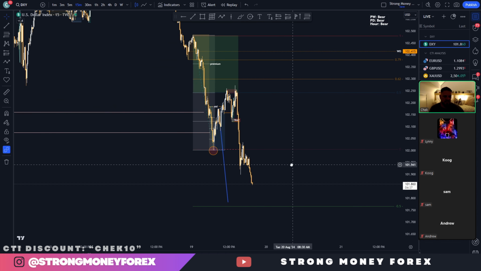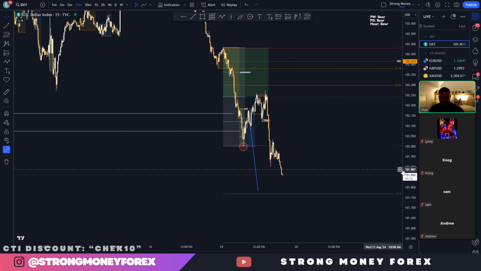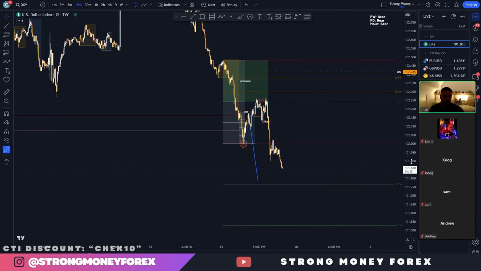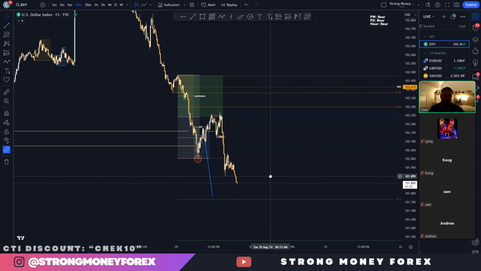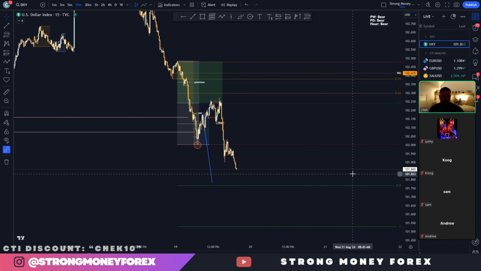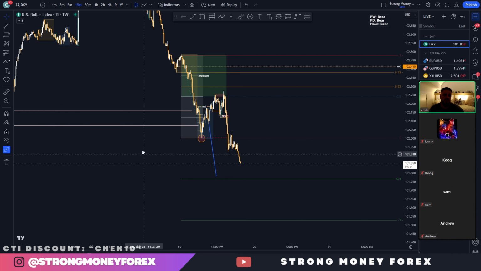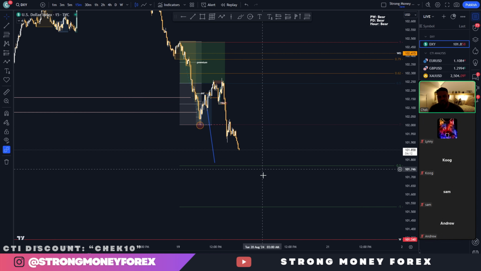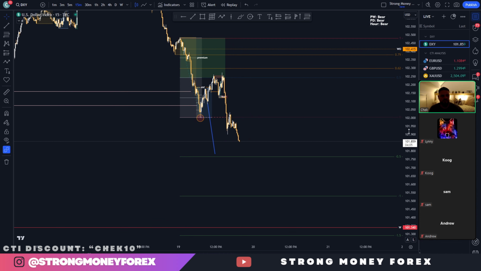All your major pairs, USD JPY, USD CAD, USD CHF, all of your Aussie USD, they all follow the DXY relatively closely, certainly from a higher time frame perspective anyway, unless there are major events or economic details going on within the country of origin, like in Australia, for example, or in the UK over here. You should assume that these pairs especially are going to follow pretty much in line with what the DXY is doing, okay?